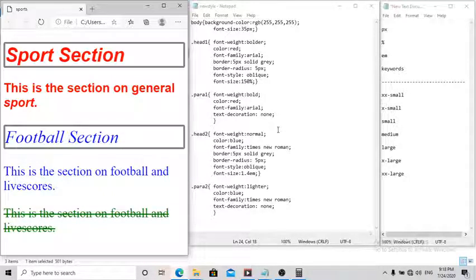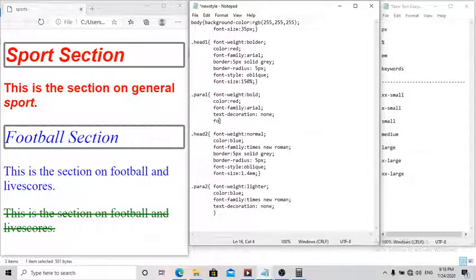Okay, so we're going to work with our paragraph also, and we'll show you how to use keywords to determine the font size for our para 1 and para 2.